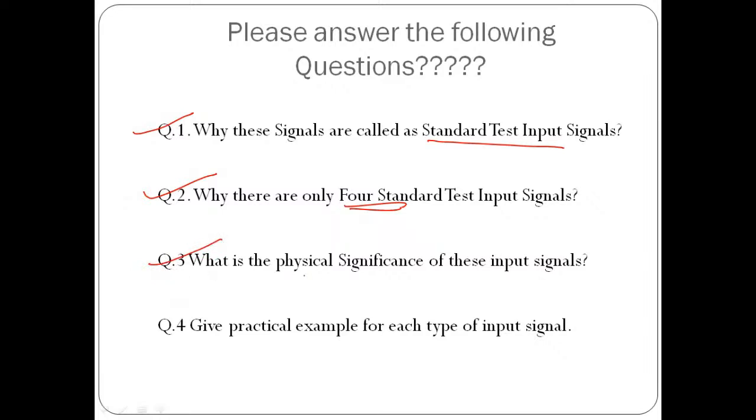What is the physical significance of these input signals? And give some practical examples for this. What will be the practical examples of these input signals? For example, if I ask you to give a practical example of a step input signal, are you in a position to give examples for that? Think on these questions, and if you have any answer, please reply in the chat box.